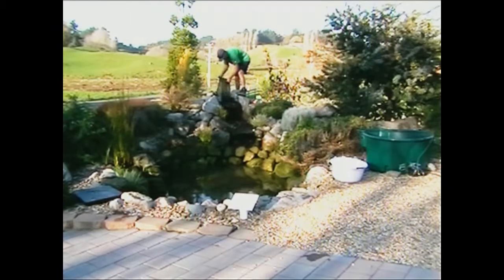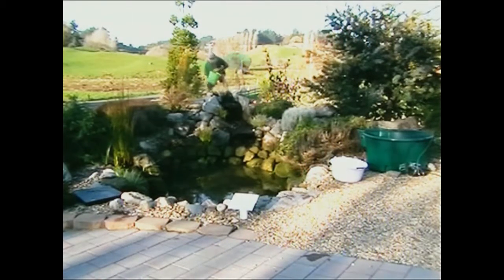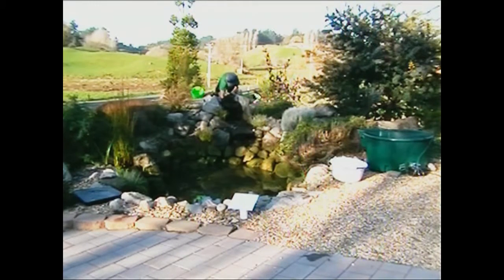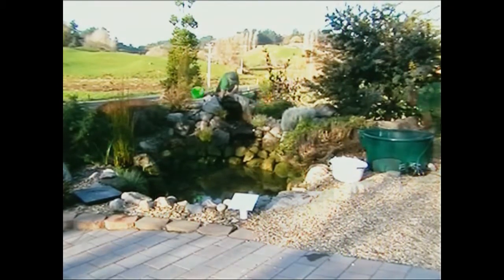Now we've washed up all the biomedia, put the media bag back in place and refill it with biomedia. This biomedia of course is lava rock or scoria, as it's sometimes called. Push it into place, make sure that it's all filling all the gaps and corners so as the water has to flow through it and you don't get too much tracking.